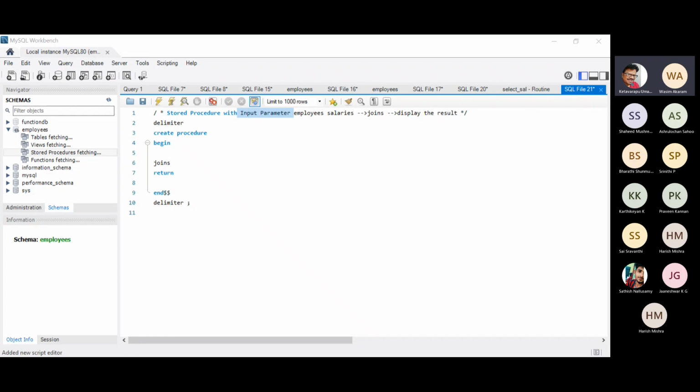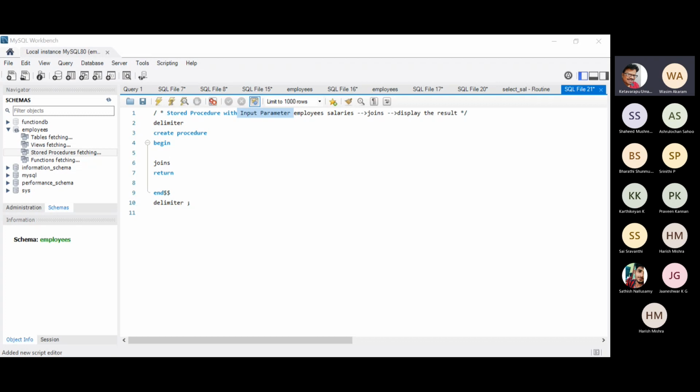And Shahid also says delimiter usage, create procedure, joins, begin and end with the corresponding query. Very good. Bharati also the same, select star from. And then Praveen has come up with some kind of analogy: if exists and create procedure, begin. Very good. And Seventy also gave this delimiter and directly used the create procedure statement. She has used some inner join kind of condition.